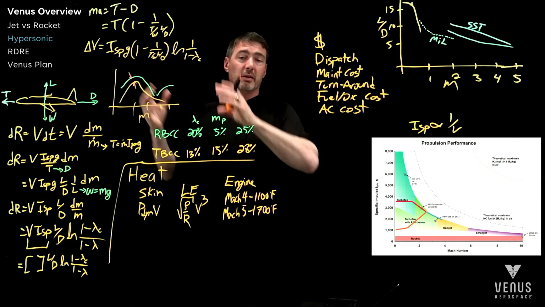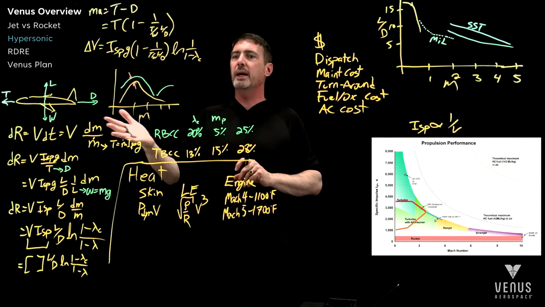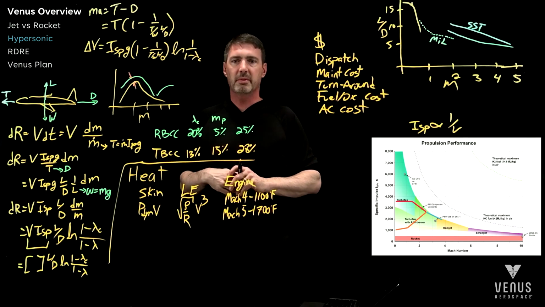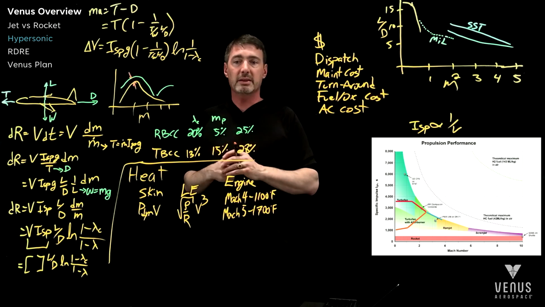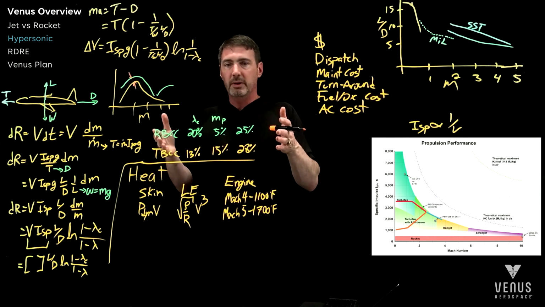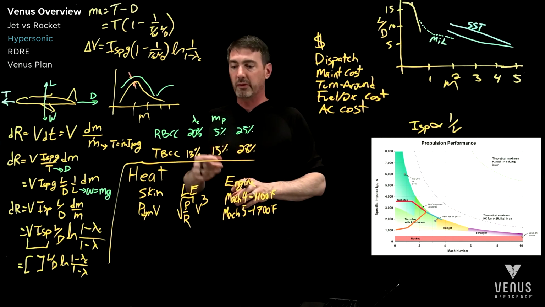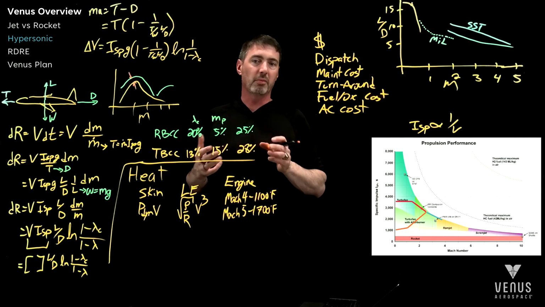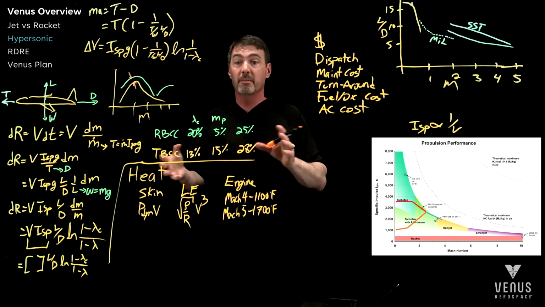You have to take account of how much propellant it takes to get up to top speed, which is kind of your thrust to weight and your lift and drag. That's the thrust pinch of your turbine-based combined cycle. Rocket-based combined cycle, we don't have those thrust pinches. In fact, we can accelerate faster. And that's why even though we have lower ISP, the penalty for us to get to cruise is only about 7% different than, say, a turbine-based combined cycle, with some fuzzy estimations on both sides here.